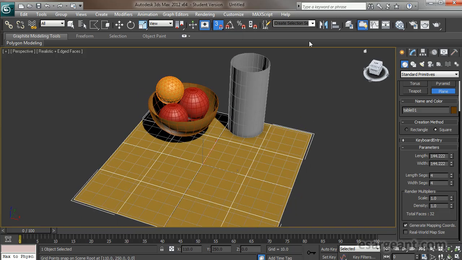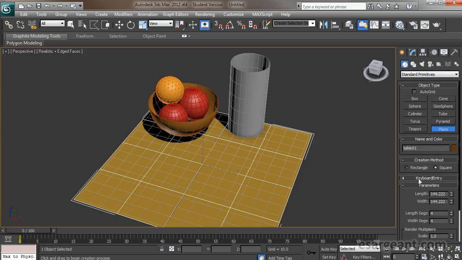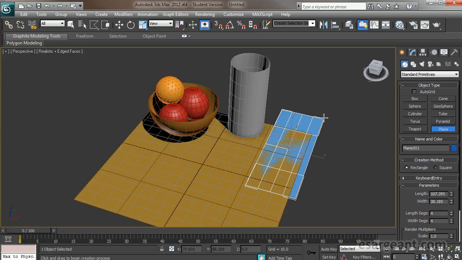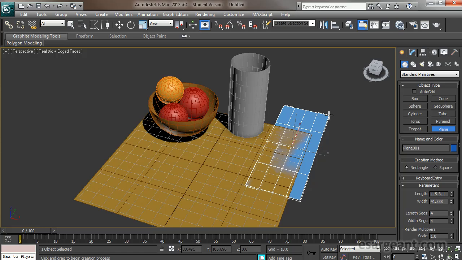Lastly then, I want to create the paper airplane, and I'm not going to create it to any great detail, just again to keep this as simple as possible to begin with. So let's create another plane and see how we can adjust that very easily into the shape of the top of that paper airplane. I'll start by turning off snapping, come back to my creation tab and build a plane, but this time I don't need it to be a square, so I'll just keep it as a rectangle, and I'll just draw something that represents the overall width and height of that paper airplane.